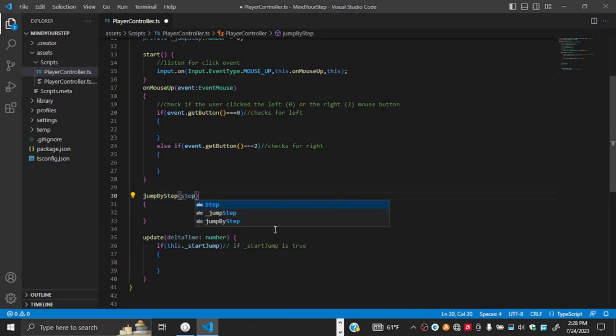So we'll be receiving a number that is going to be referred to as step. This will either be calling this function with 1 step, or it will be calling this function with 2 steps. That's what this code is there to do.